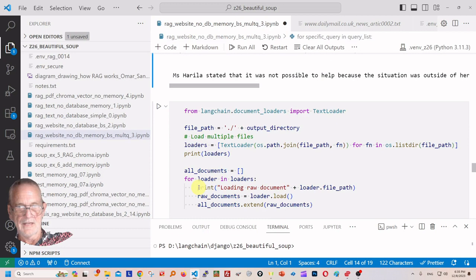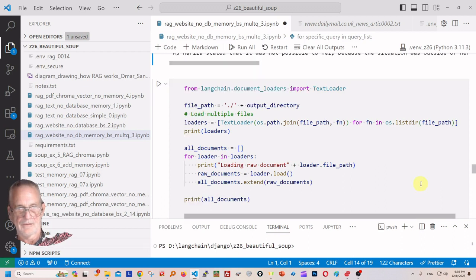Now the next one, we're going to import text loader, and we're going to load in using the text loaders. We're going to create this loaders list, and for all documents, for loader in loaders, we're going to create a list.